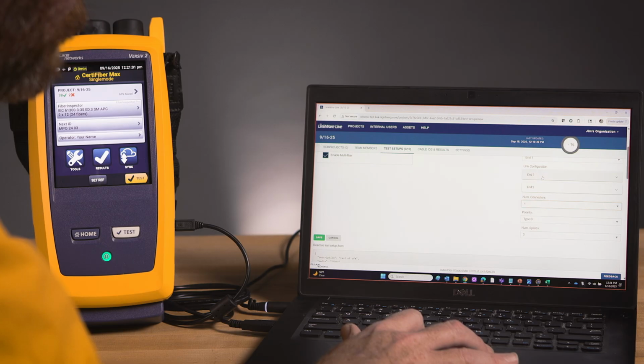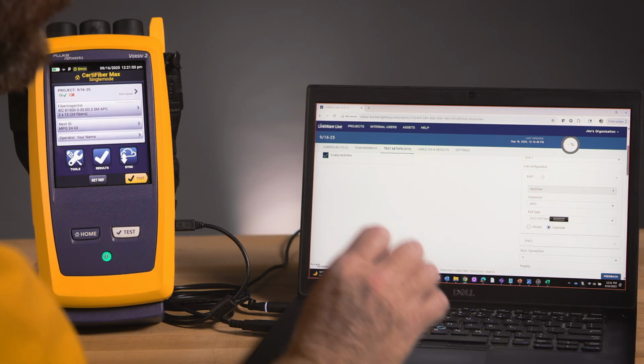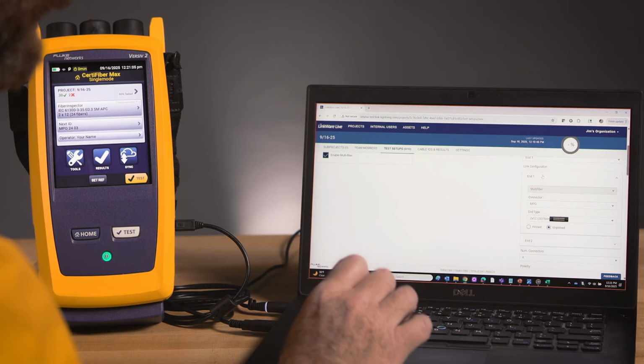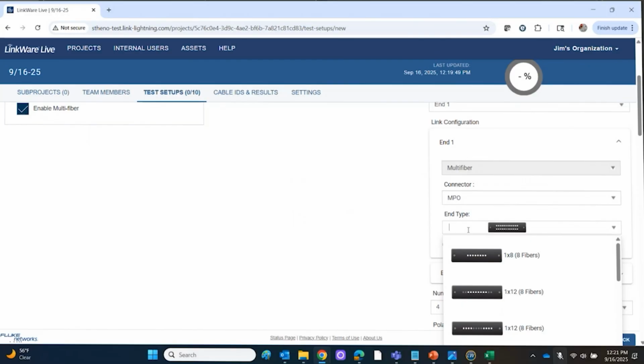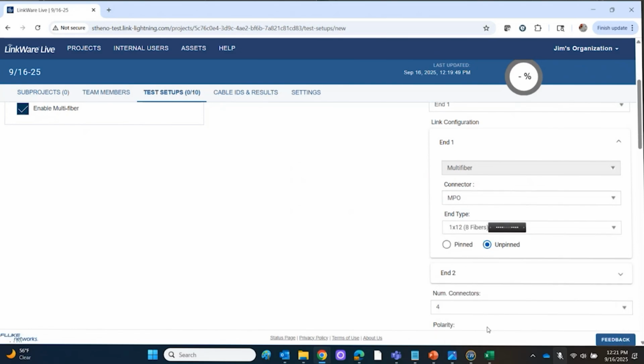One other thing that we would like you to do is to tell us what type of connector you have on the end of the cable. Is it an MPO connector or is it an MMC connector? Is it 24 fiber or is it 8 or is it 12 or is it 16? I've seen a lot of people using 8 fiber where it's the 8 fibers on the 2 edges. And then of course we want to know whether it's pinned or unpinned. This is going to have an impact in the inventory list of cables that we give you.